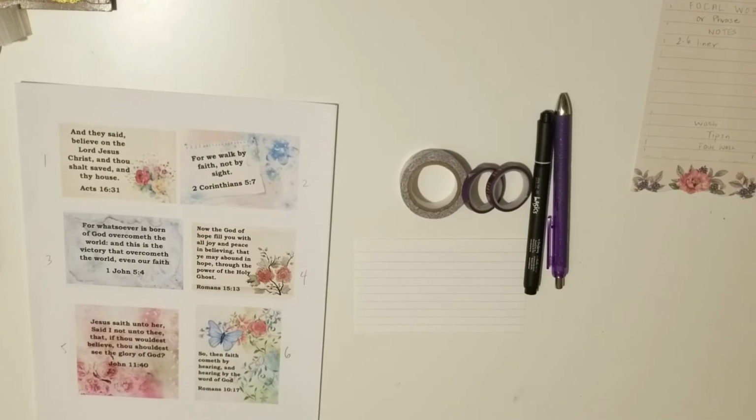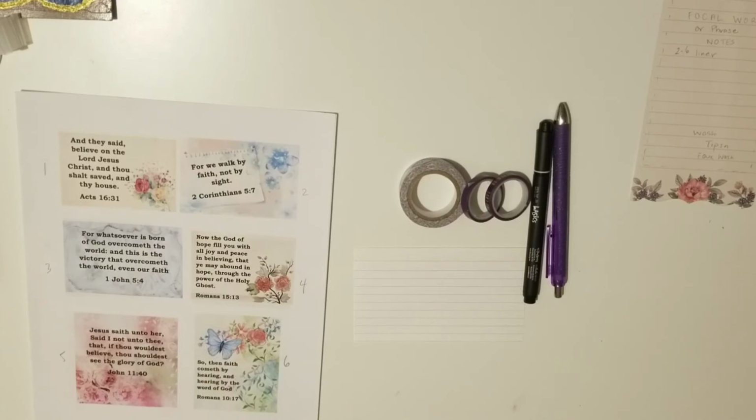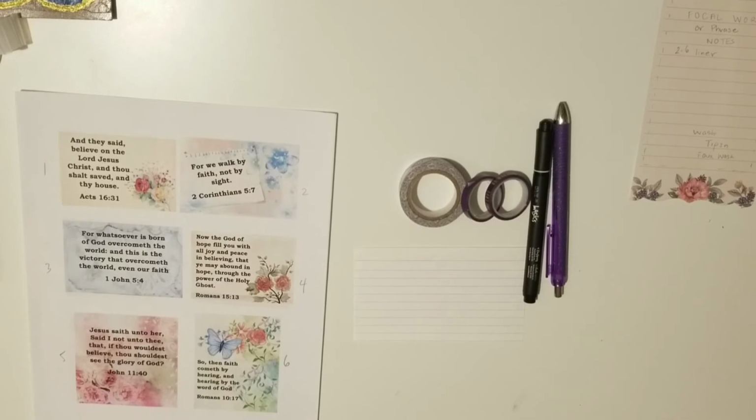So tonight's Bible journaling page is really showing how you can use one sticker, do a little piece of washi, some faux stitching for a border, and put mostly notes on your margin on your Bible journaling page, or whatever you're using. You might be using a composition book or a 10.